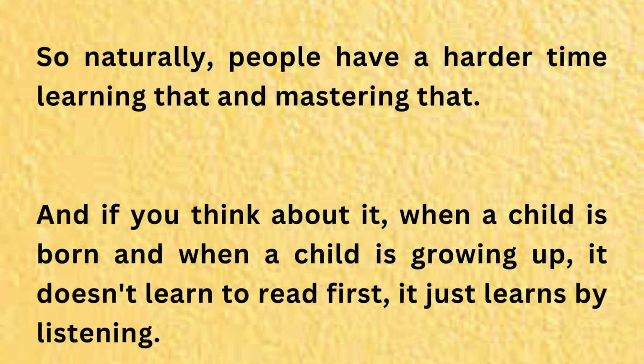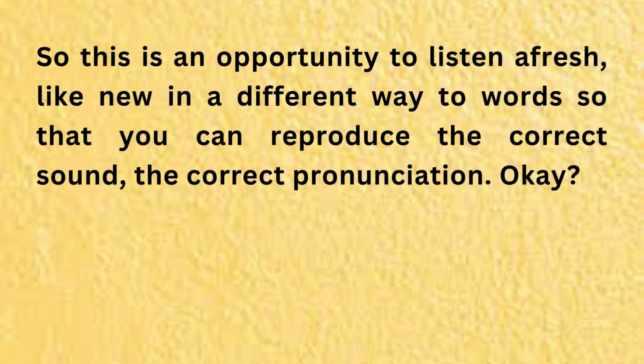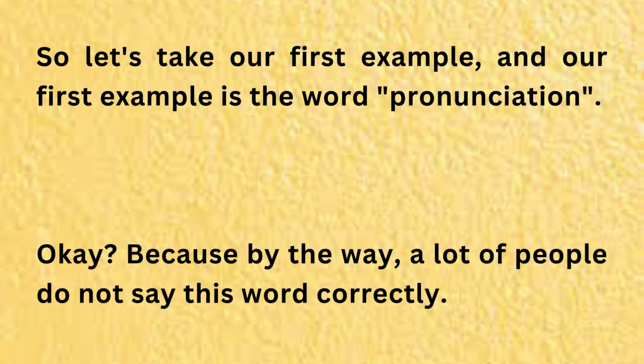And if you think about it, when a child is born and growing up, it doesn't learn to read first. It just learns by listening. So this is an opportunity to listen afresh, in a different way to words, so that you can reproduce the correct sound, the correct pronunciation. Okay? So let's take our first example, and our first example is the word pronunciation. Because, by the way, a lot of people do not say this word correctly.